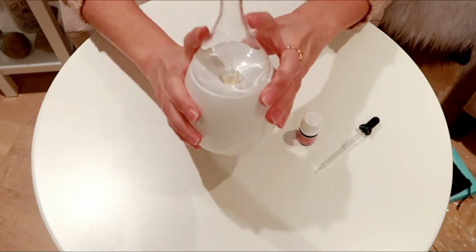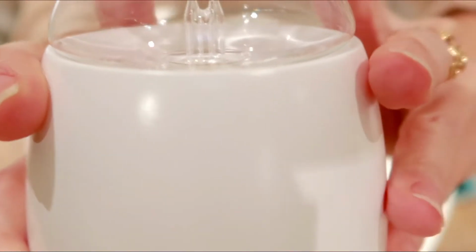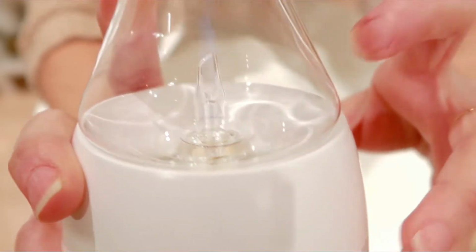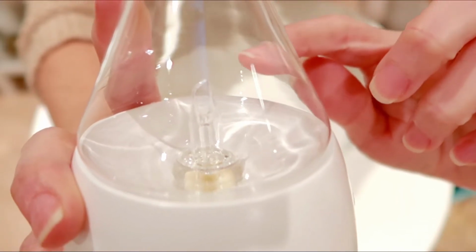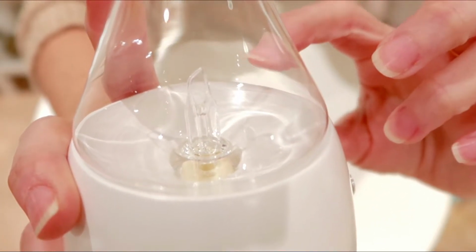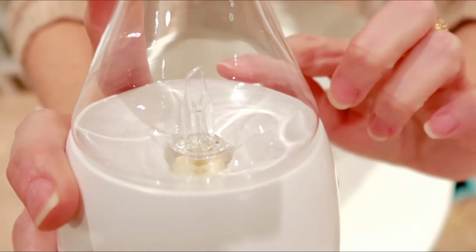I'm not sure if you guys are gonna see that here, but I will try to zoom in. If you can see there, it says to make sure that you keep it below those two. You're not gonna fill this all up anyways. Like I said, 20 to 25 drops is really gonna barely even touch those two glass rods in there. But you just wanna make sure that you stay below those two little glass tubes in there.